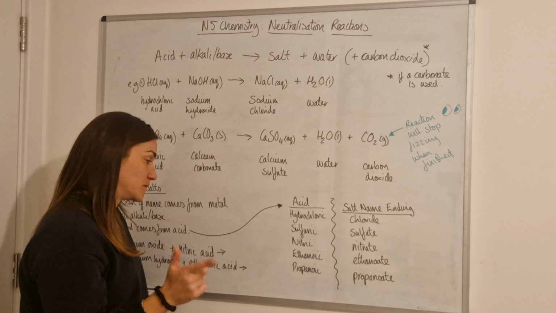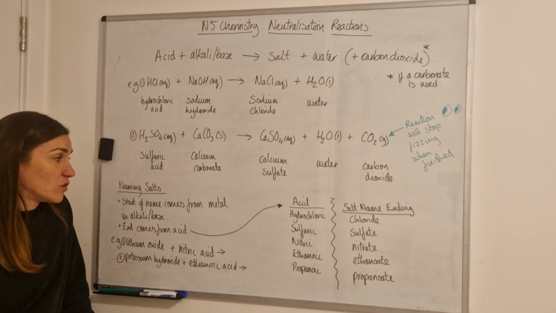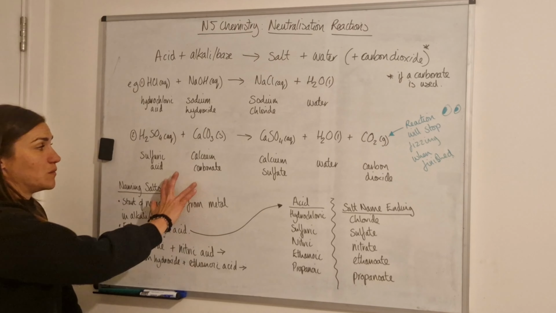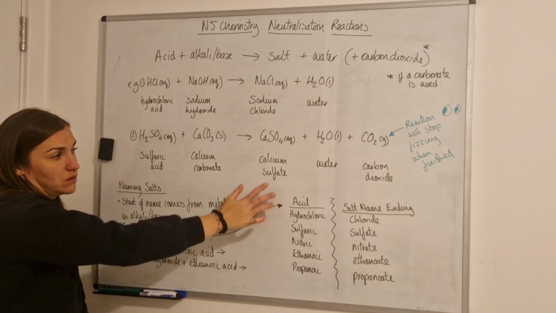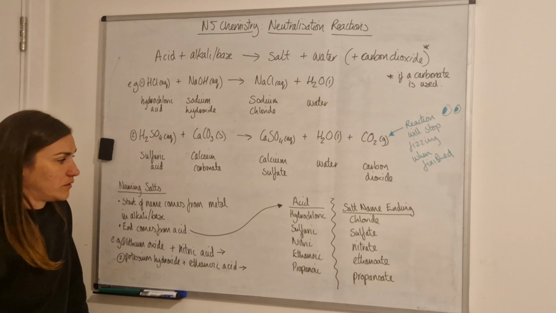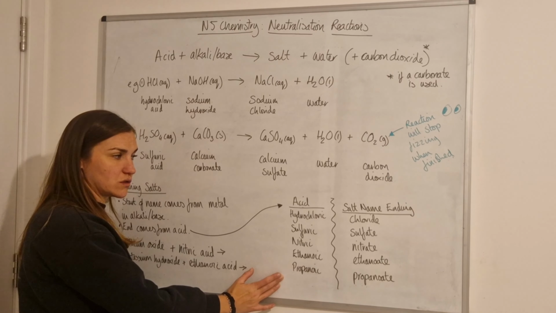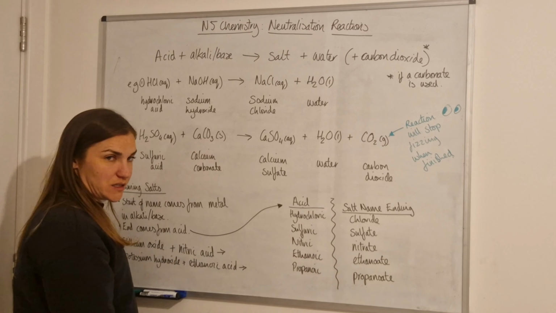I will draw a wee diagram at the end of this showing you what those steps look like, but just remember, if you're asked for a two-step experimental process to produce a dry sample, it's filtration followed by evaporation. So the last thing really to cover is how you would name the salts. Naming salts is quite straightforward, because you just use the names of the reactants you've used, the acid and the alkali, to name it. The name ending really always comes from the acid you've used. So depending on the acid, you get a specific name ending for your salt.